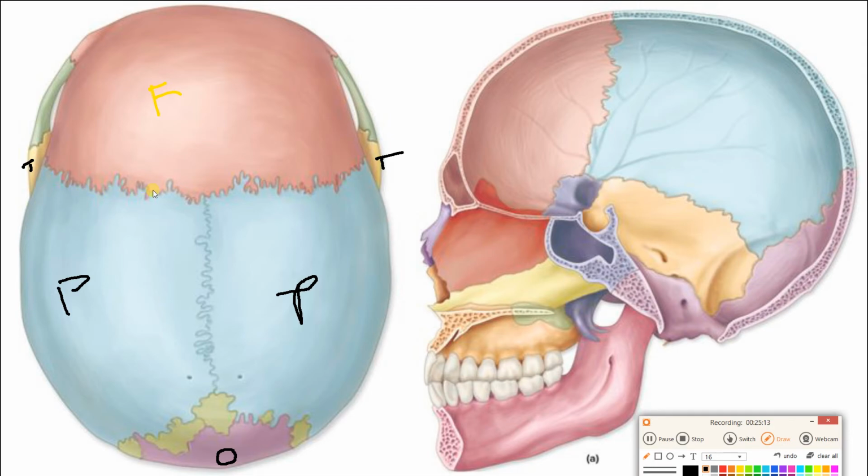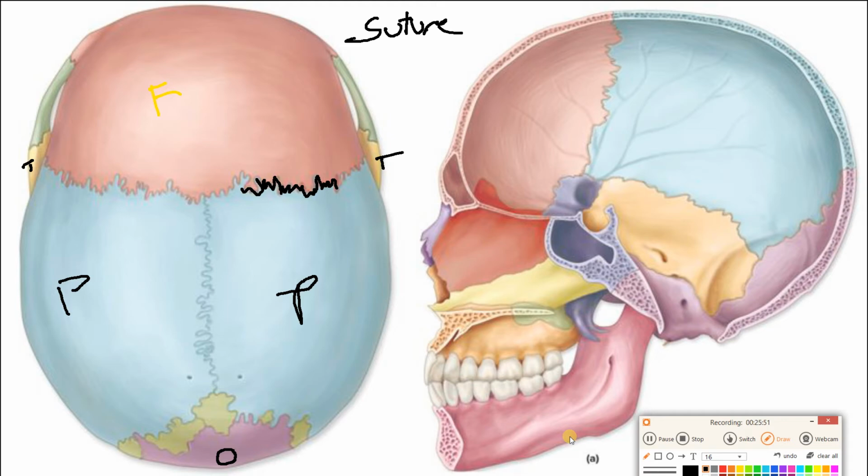Look at the zigzaggedness of the joint. This kind of joint is called a suture because someone thought it looked like a suture. And all the back and forthness of this gives you a tremendous amount of surface area and interlocking, and that is going to give you a really strong attachment between bones. Almost all of your joints in your skull are going to be sutures.